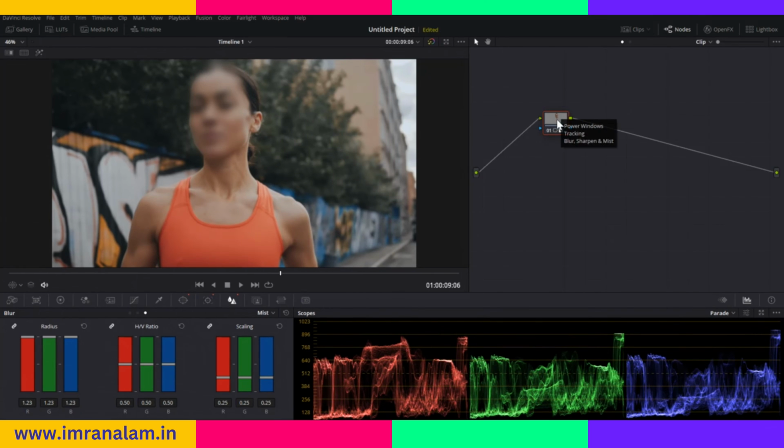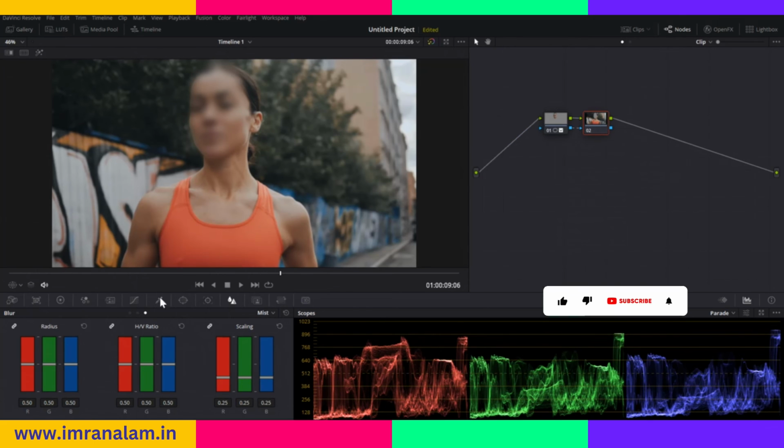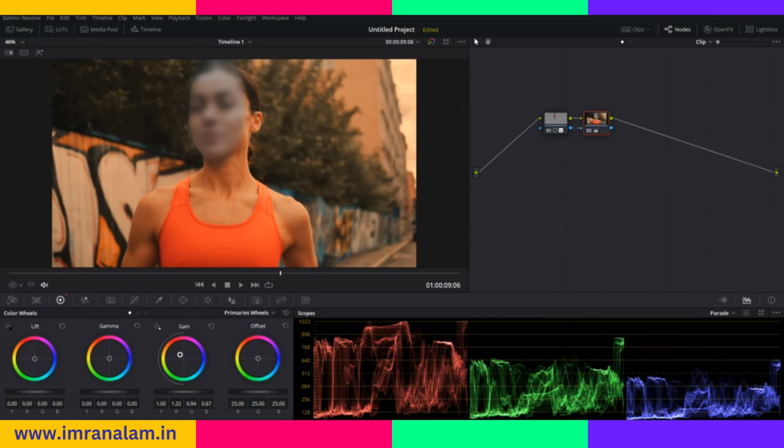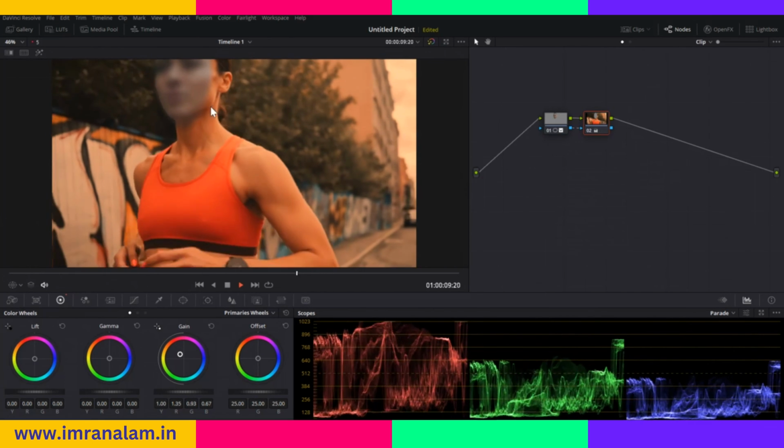And if I go to my notes, click on notes and add a note, I will add an outside note. Now what it will do is select everything except the area which we have masked out. For example, I select this note, and if I go to my color wheel here and change the color of gain, I add red gain, it will affect everything except the area which I have masked out. You can see.